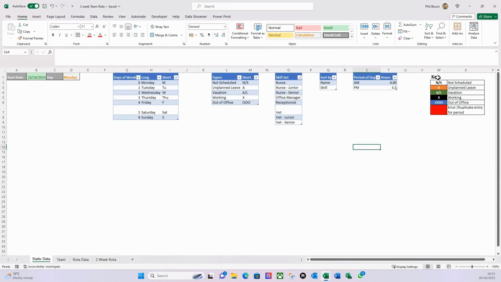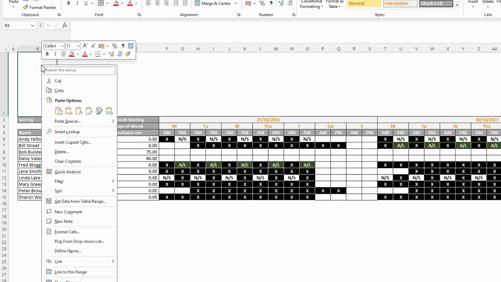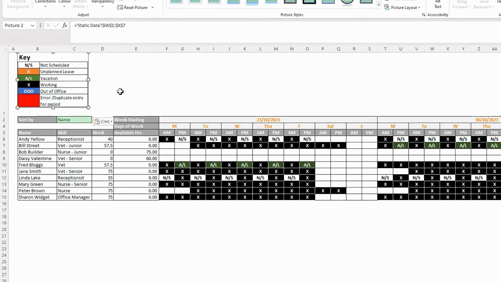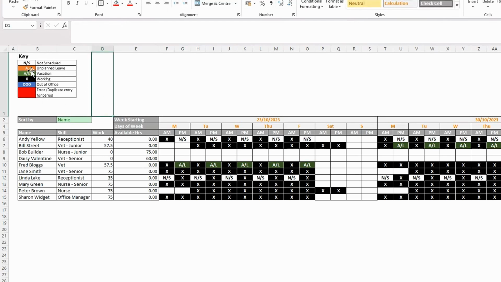And then if I take this and do a control copy, because I've got no grid lines in here, I do control copy and go to here, and then I right click and I want to do a paste. I want to paste a linked picture like so. So now I can make that a little bit smaller if I want to, and I can just put it there like so. So I've now got a key against this.